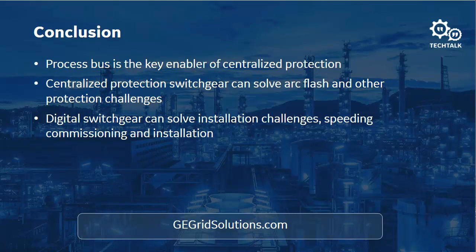Okay, so one of the questions that we have is, how do we have redundancy on a centralized scheme? So a lot of that will depend on your architecture and your philosophy. It's easy to have 2 relays, right? So if I have a point-to-point network, what that would look like is the MU320 has 2 fiber optic ports on the back. Each one of those fiber optic ports goes to a different centralized protection relay.